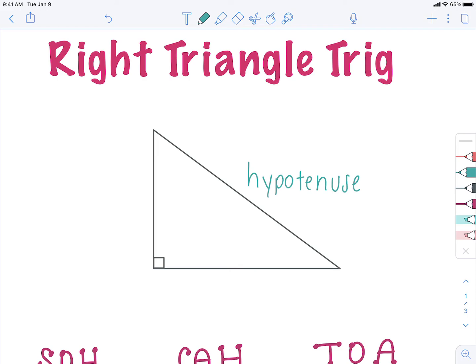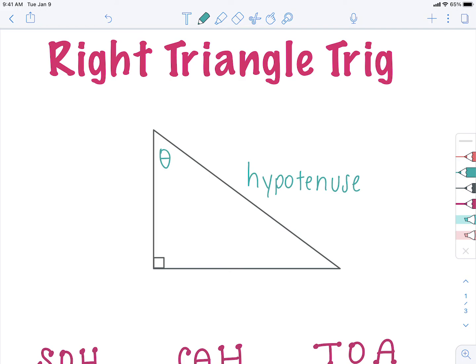When I'm talking about a specific angle of a triangle, I use the Greek letter theta to represent the angle. We're used to seeing the variable represented as x, but when we're talking about an angle, just to make it a little bit easier to understand, instead of using an x for an angle, we use the symbol theta, which is like a 0 with a line through it. It's from the Greek alphabet. That's our representation of an angle.